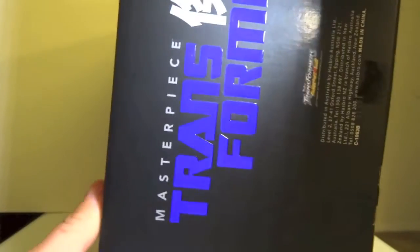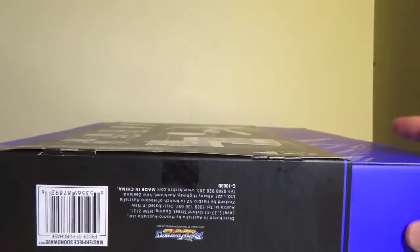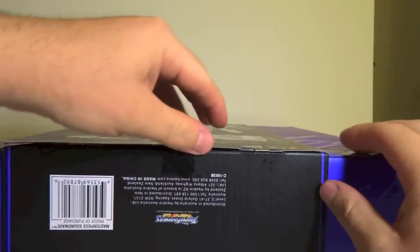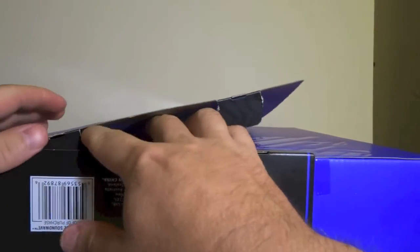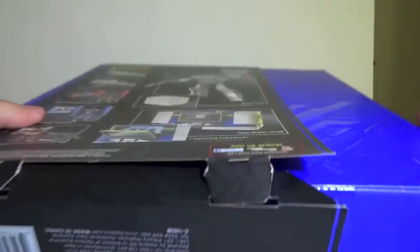Now this box is way bigger than the Acid Storm's. It's bigger, thicker, so bear with me please. I already cut the tape because I just wanted to make sure that everything is in order. Okay, we got this thing off. Now the top part. Okay. Let me pull it out. Like I said, it's a big box.